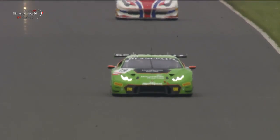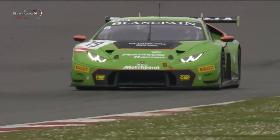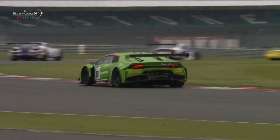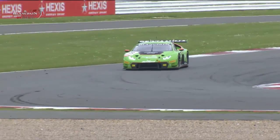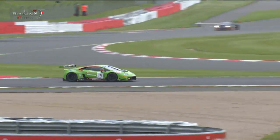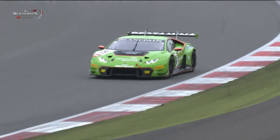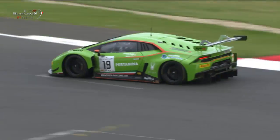You were all so emotional after that first win. Everyone in the team, from the drivers all the way through to the management. How difficult is it to pick yourself up again after being knocked down slightly? Well, as you say, if they push you down, you have to stand back up and give your best, and that's what we're trying to do now, regardless of what the decision is. But yes, you're right, it was very emotional. A brand new car, Lamborghini in Monza, of course, Ferrari behind us. It's an Italian culture. It was amazing for us. It was a big team spirit, and now we are giving our best and trying to push again.